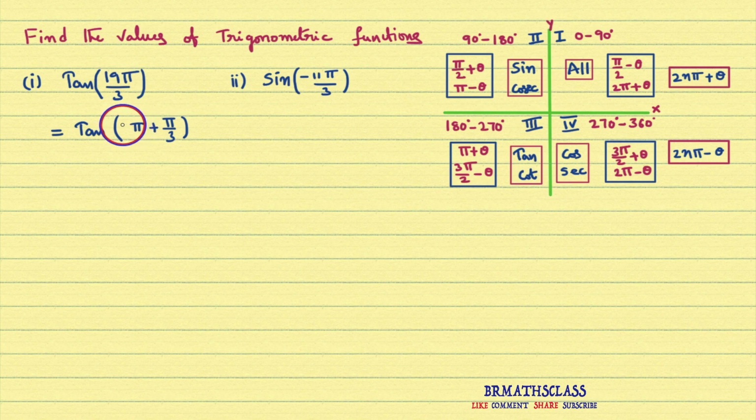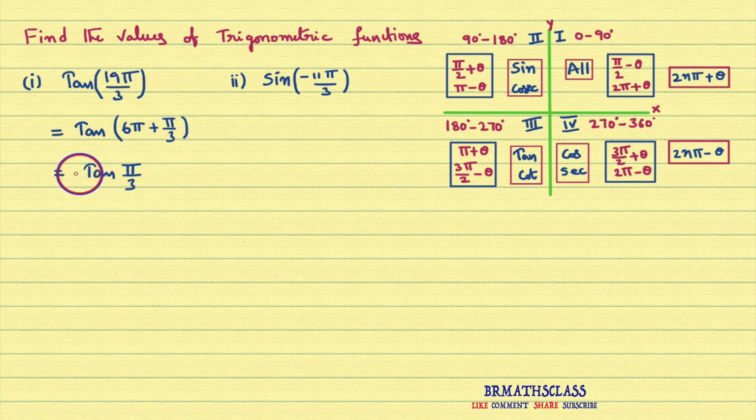What I'll do here, if I write 6 here, 6 pi into 3, what will you get? 18 pi plus pi, 19 pi by 3. I hope you are understanding. If we simplify this, 18 pi plus pi is 19 pi by 3. Okay, now further how to do this? We know that whenever you see pi, 2 pi, 3 pi, 4 pi, 5 pi, 6 pi, 7 pi, all those things, the function remains the same. That means this will be tan pi by 3 only. This is tan pi by 3.